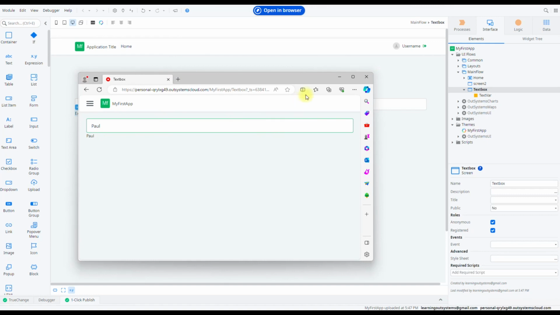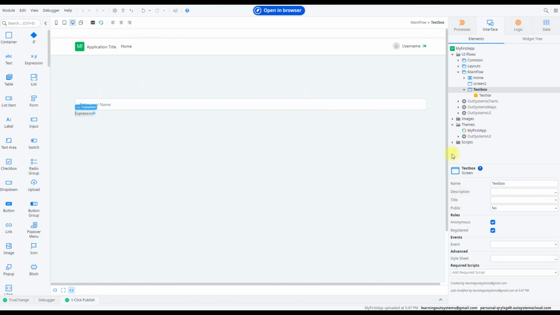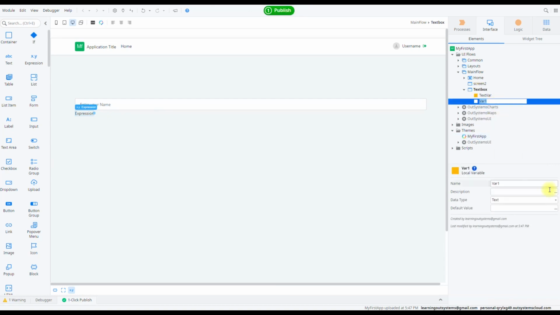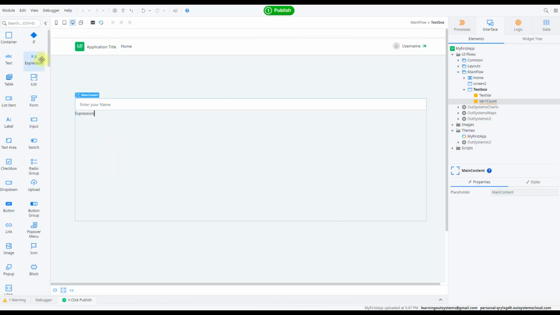What else can we do with this text box? Let's see. Can we show how many characters it has? Sure it can. Sure we can. There's many ways of doing this, but we'll go ahead and add a variable for count. And this variable is going to be an integer. Very good. We're going to start with a default value of 0. This is going to be kind of cool, guys. I did not pre-plan this, so I have no idea if this is really going to work.